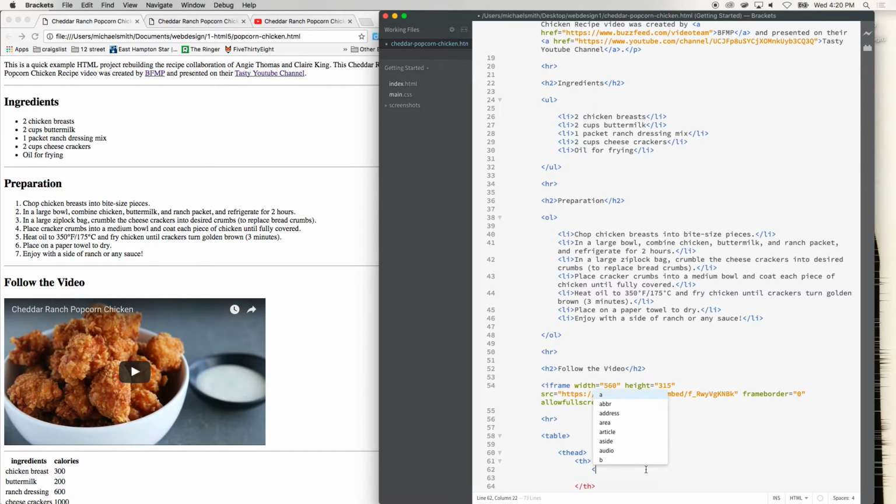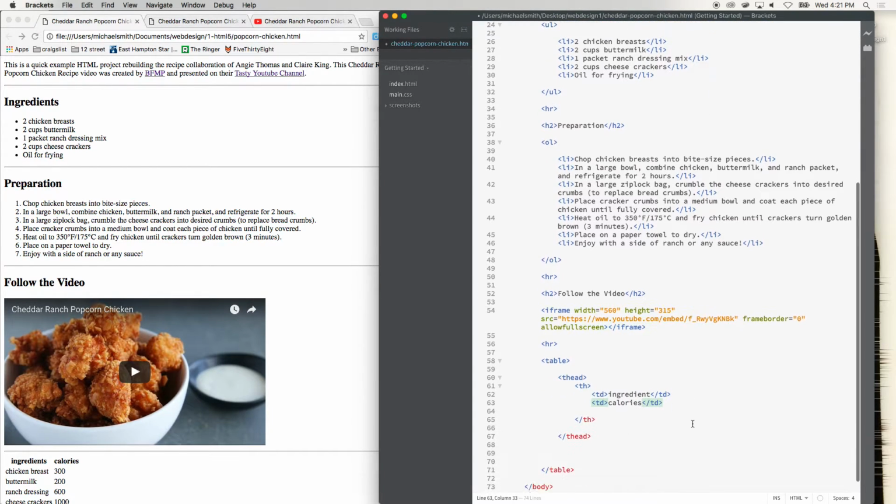I'm blanking on TDs, right? Our items. So we're going to have ingredient, and then we're going to have calories.